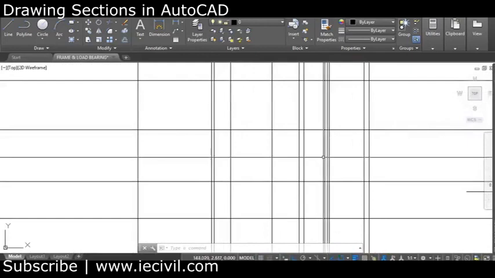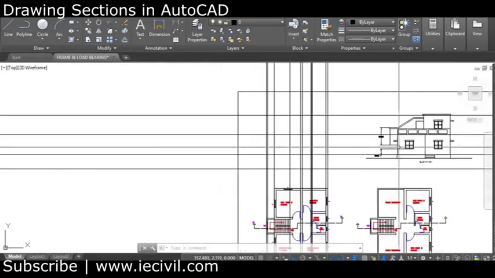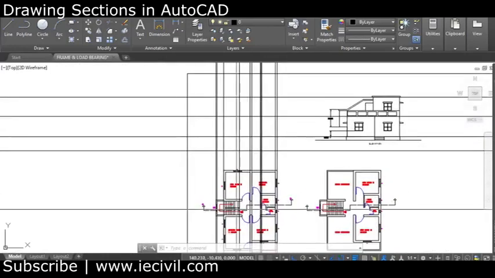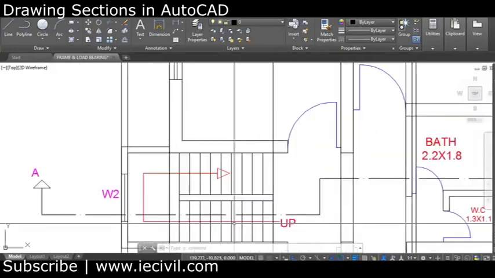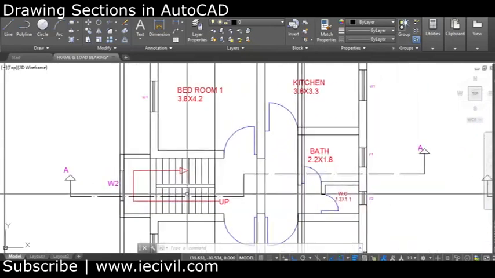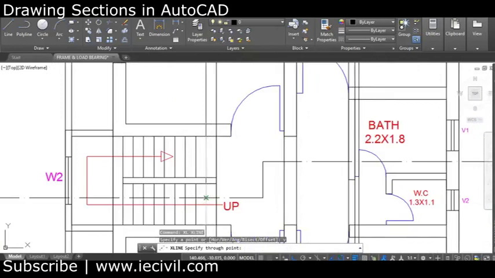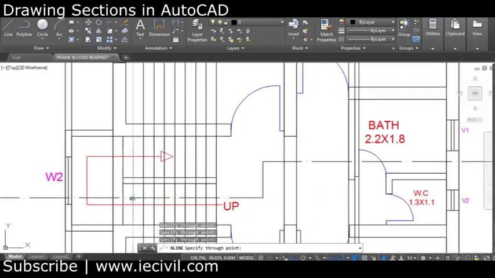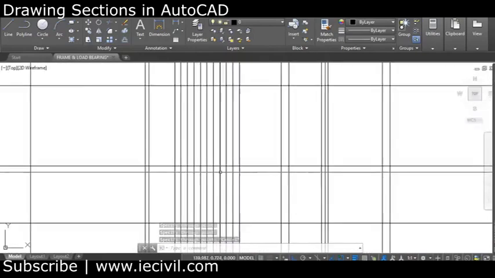So a section will lie on this part over here for the ground floor, and as we are starting over here, the first thing that we'll be seeing is the staircase, and as you can see the section line is cutting the staircase from here. So what we'll take is XL, we'll project each staircase upwards, cut here, and here, and done. Now these staircases have been projected over here.